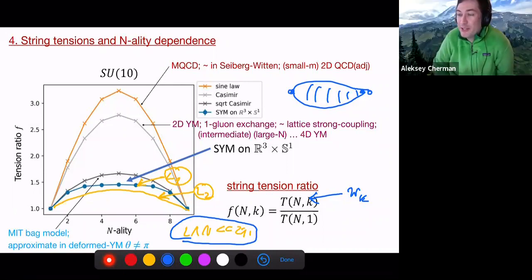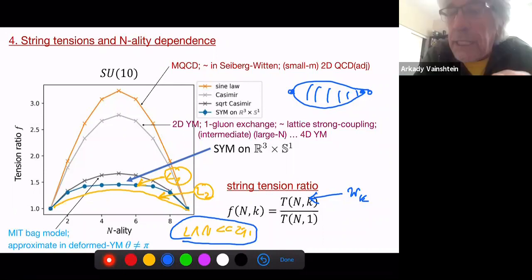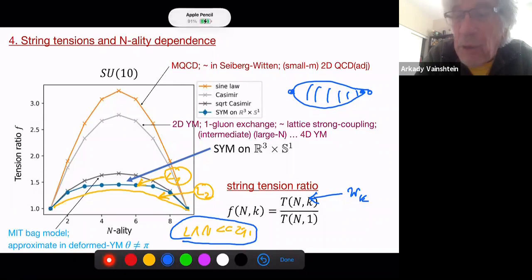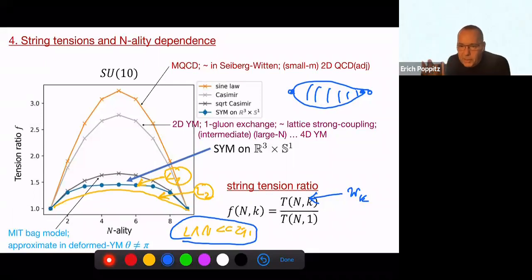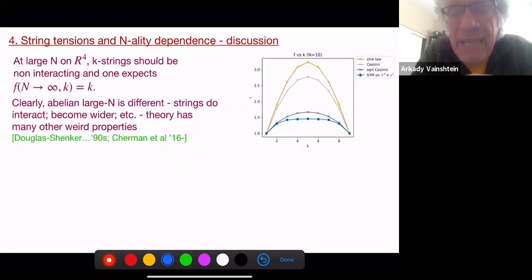Yes, but when the circle is large, it's not so different, right? Yeah, and we're talking about the circle being large. No. But then when the circle is large, those objects which Erich is discussing do not exist. So in this way, these weak coupling domain walls exist only because the circle is small radius as compared with the weak coupling. Yes, but there are domain walls on R4 as well. We believe, of course, right? I agree.